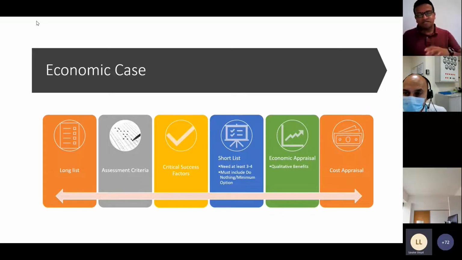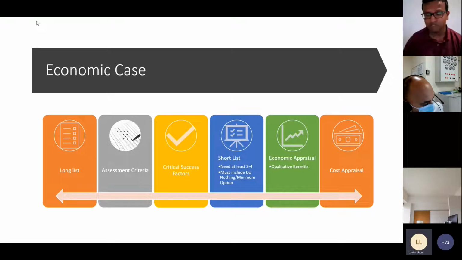These are just to get an idea of the costs involved, because it'll help you and other people realise what level of input and oversight and governance it needs, because the higher the costs, the higher up the chain it needs to go. And also you need to work out who's going to pay for it all, which department it's going to come from, and all that kind of stuff, which budgets they are going to come out of. So that's the economic case.